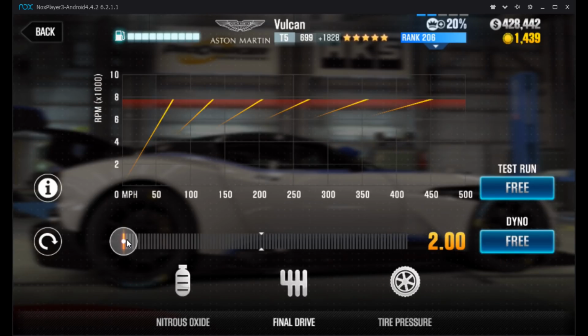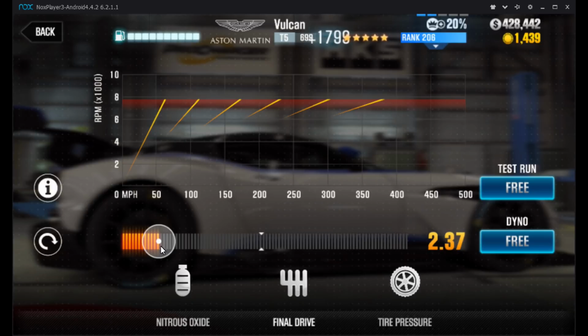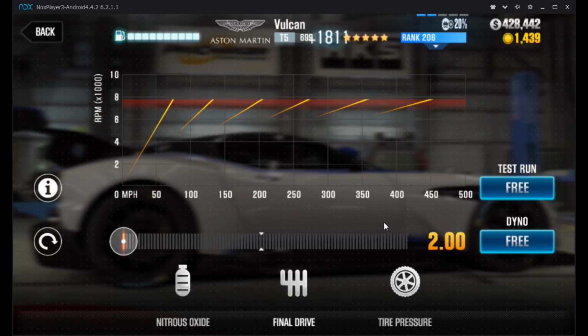Trans is almost always at 2.0. Messing with the trans doesn't help. If you move the numbers, it only goes down on the Evo. It doesn't go up. So you're going to leave trans at 2.0.